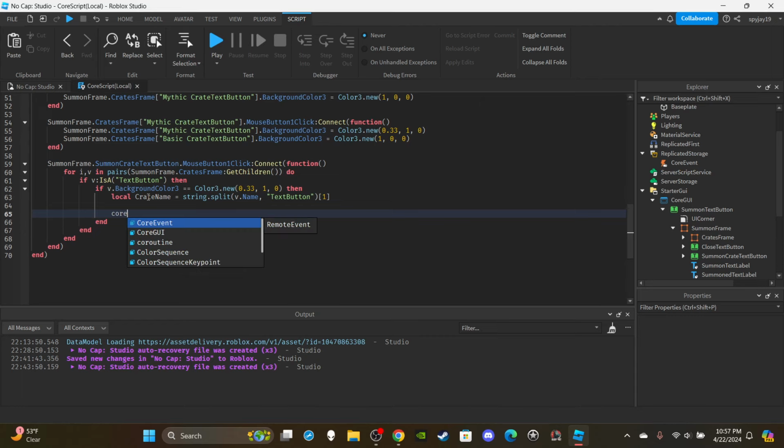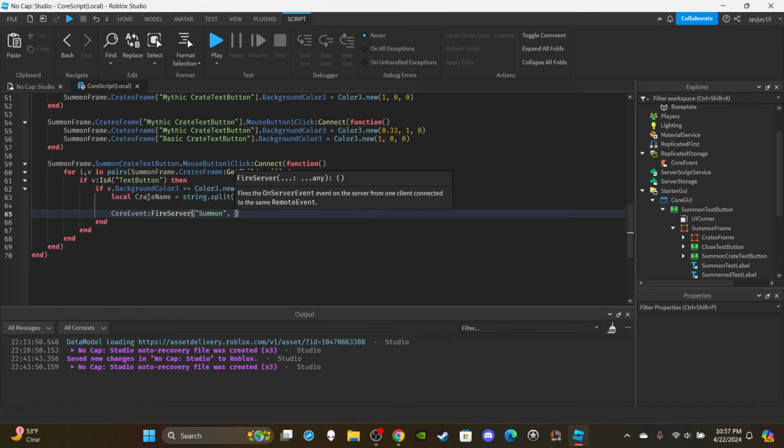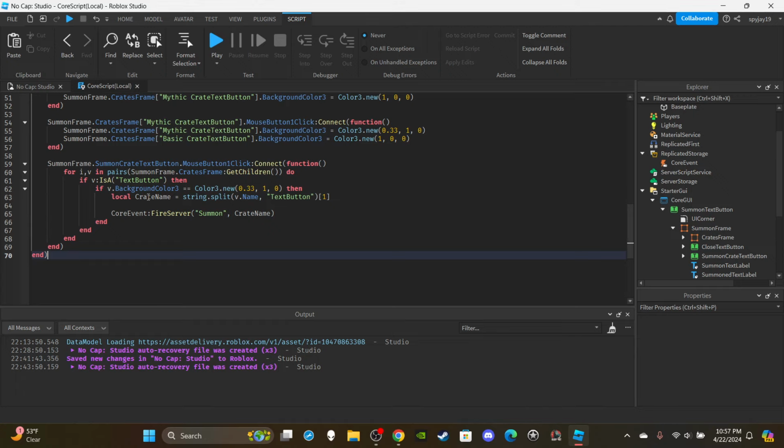So then I'm going to fire the remote event, CoreEvent:FireServer, in quotation marks, you're going to name the event "Summon", of course. And then we're going to send over the name of the crate, so that the server knows, okay, they're rolling this. Now we have our last function. This is literally 5 lines, and then moving to the server side.